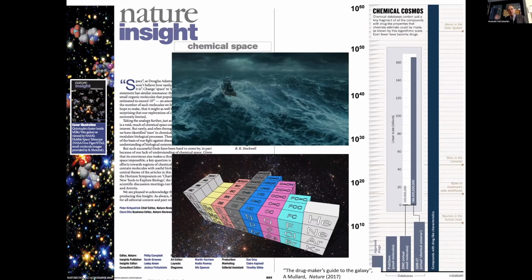This is such a vast number that in 2017 there was another review, and this number made it into this graphic here. So you see the bar 10 to the 60. Atoms in the solar system apparently is 10 to the 54. So we don't have enough atoms to even produce the hard drive to store just the list of compounds, not mentioning making them or measuring them.